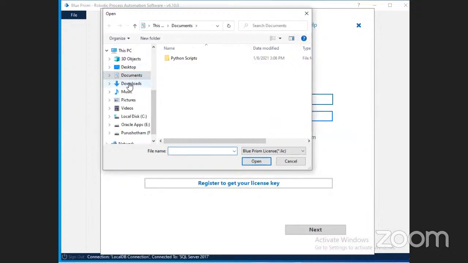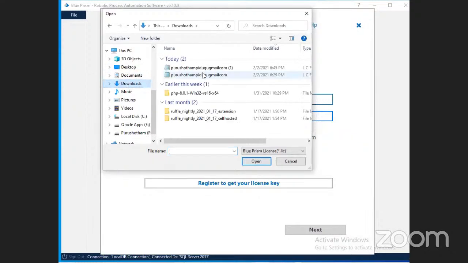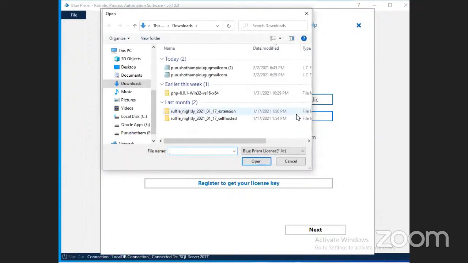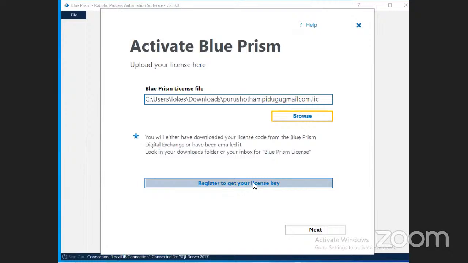Go to your downloads. Please select the first below one, the below one. Open. Click on next. Click on next, sir.